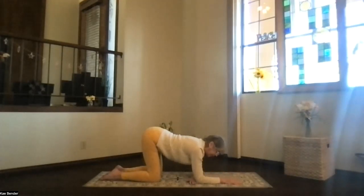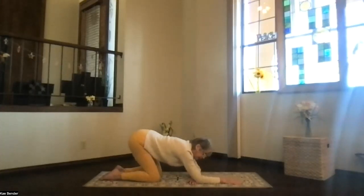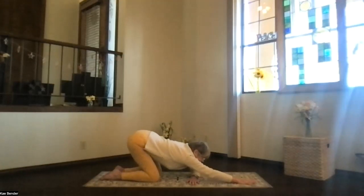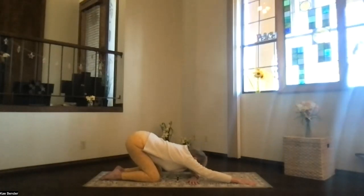So left hand behind the right elbow, hips sink back a little bit, feel the shoulders start opening, slide that right hand forward, spread the fingers, plant the palm, keep it where it is. As you exhale, the hips back and the forehead down toward your arm or further toward the floor. Again, take a breath and relax through the shoulder as you push your hips back toward your heels. Take a breath or two, relax into it. Just let that shoulder sink.